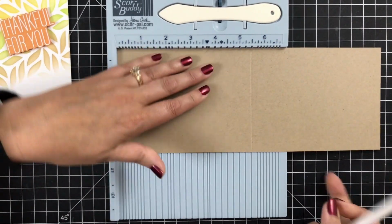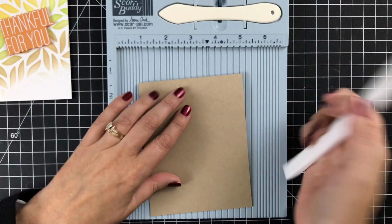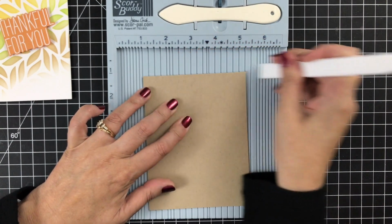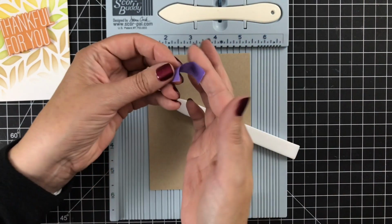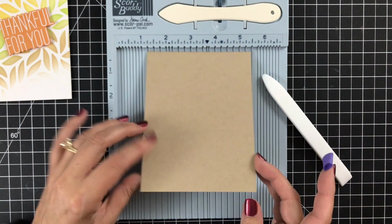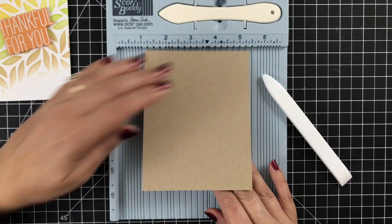I'm going to score my card base. This will be a US A2 size, which is 5.5 by 4.25. I'm going to press that down nicely, and then I always like to tape my card bases closed with a little purple tape just to hold it flat while I am aligning everything on the top.